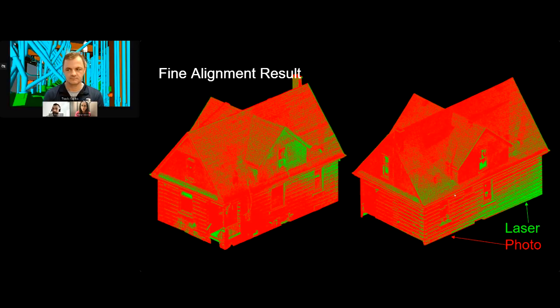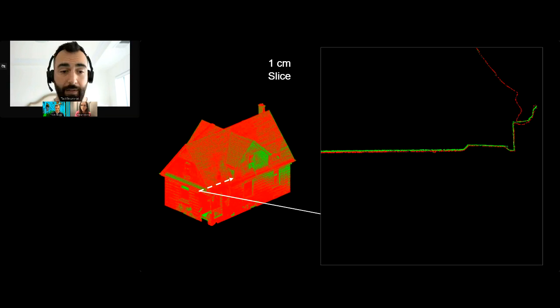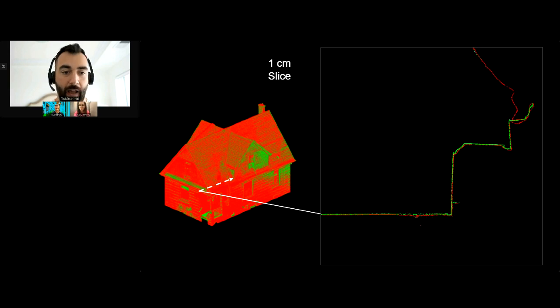And then here's the result of what it looks like after that final fine alignment is done. So the point clouds are transformed, moved a little bit to fit as best as possible. And you can see, again, that area where one is slightly out in front of the other. There's a little bit of deviation, so there's some distance between these two in some areas. Some areas they overlap perfectly, and in other areas the photogrammetry point cloud is in front of it. Let's take a finer look at this.